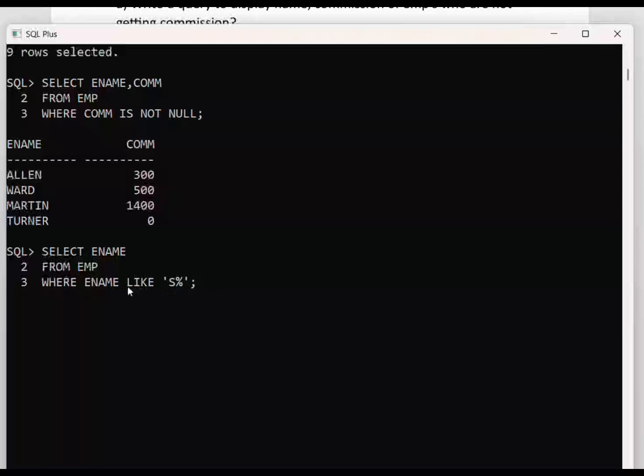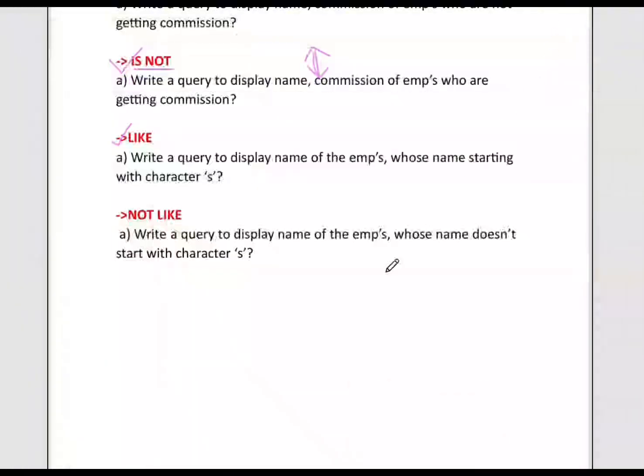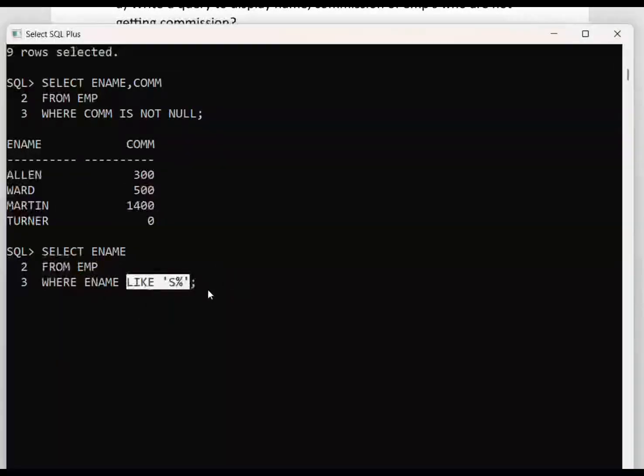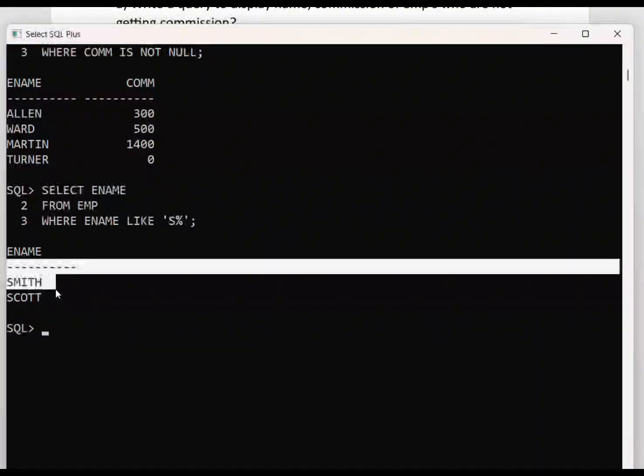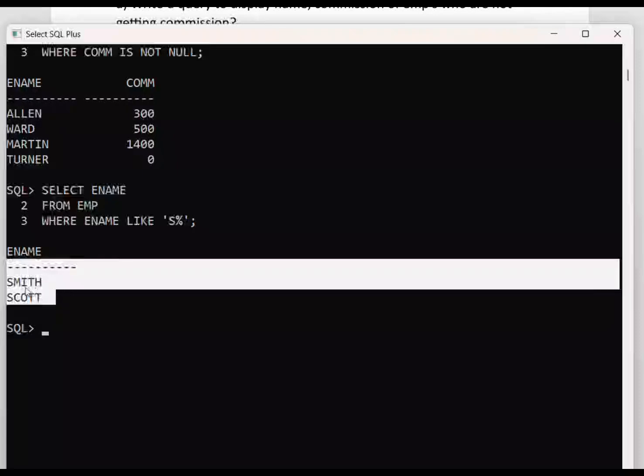This is the syntax of like, starting with S. Only two members are in the list, those starting with S: Smith and Scott.